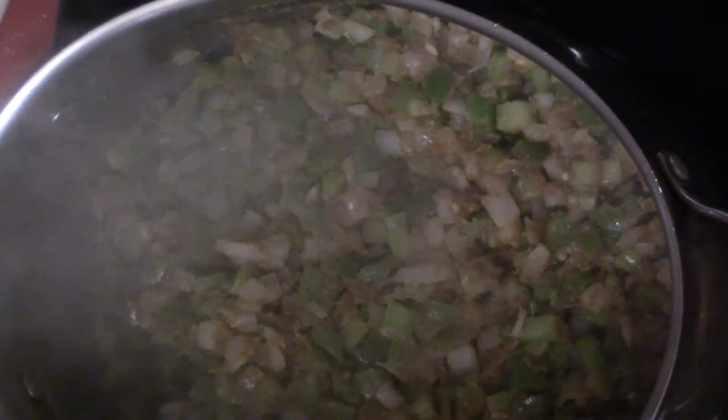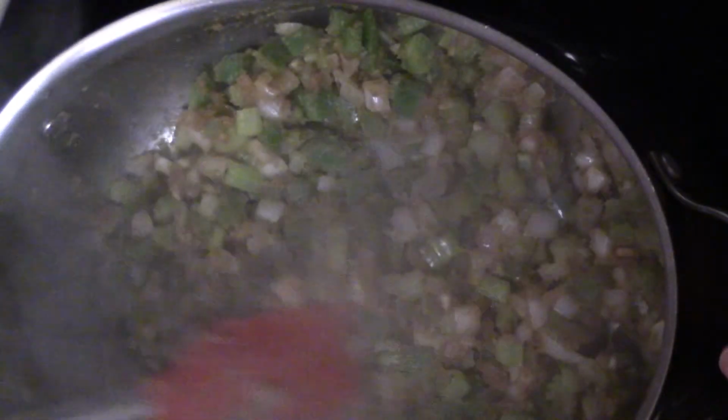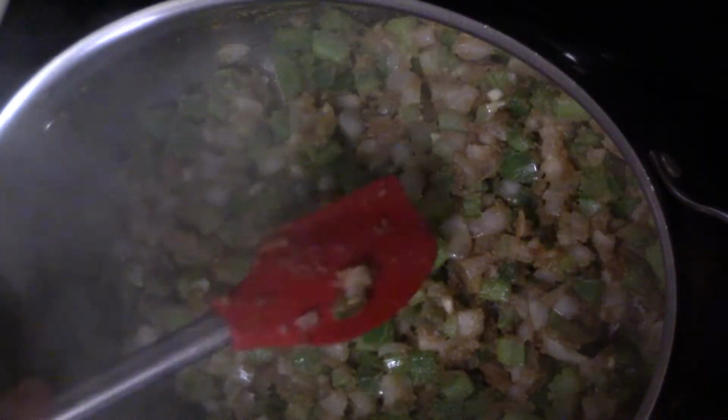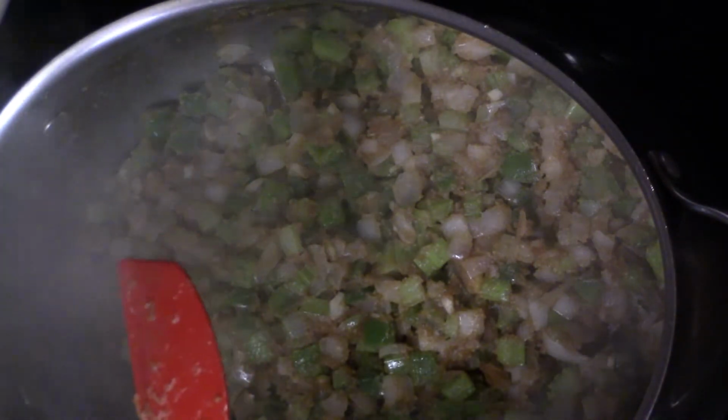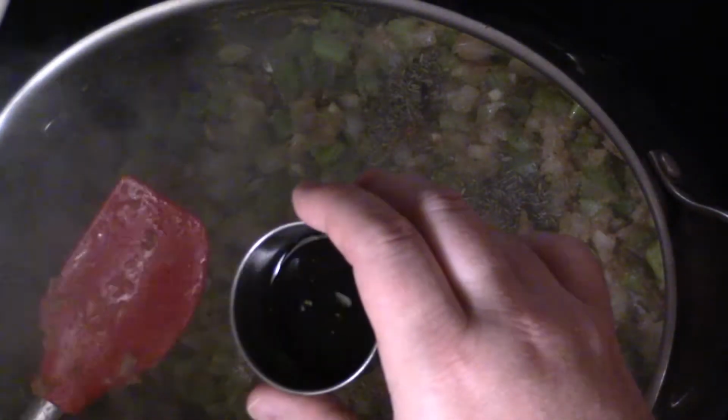Alright, it's been about 8 minutes. The vegetables are nice and soft. The roux has darkened a little bit more, which is perfect. This is what we want. At this point, we're going to go ahead and add in our spices and our flavorings. So my thyme and bay leaf, my cayenne pepper, and then my Worcestershire. We're going to give this a good stir.